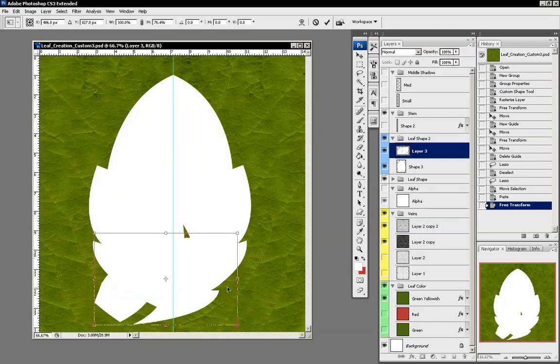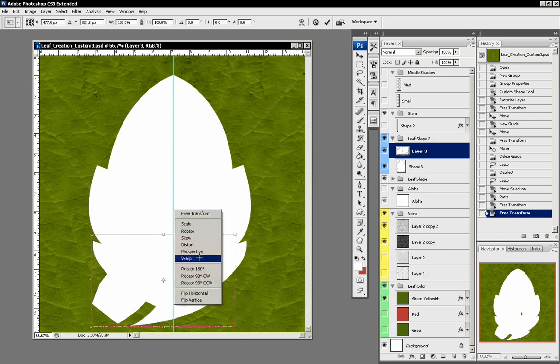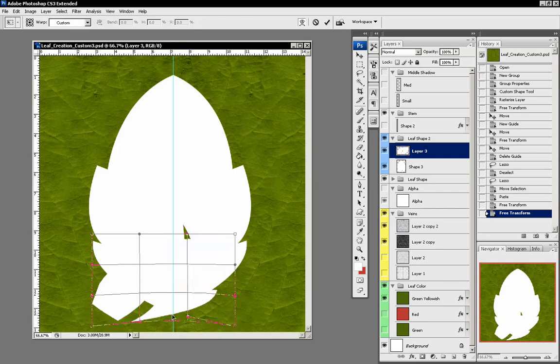And then we want to line up the shapes on the bottom as close as possible. Maybe overlap this section that's curving down a little bit over our existing shape. We could also bring in that bottom part a little bit more using the warp tool and just pull that in.